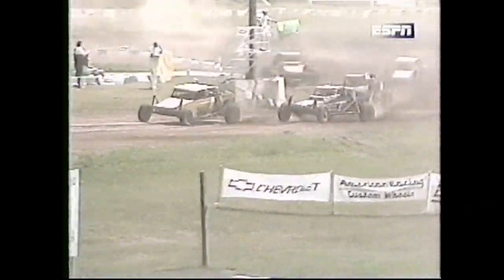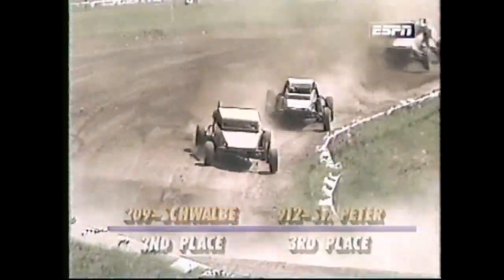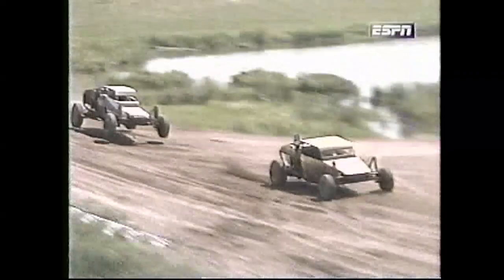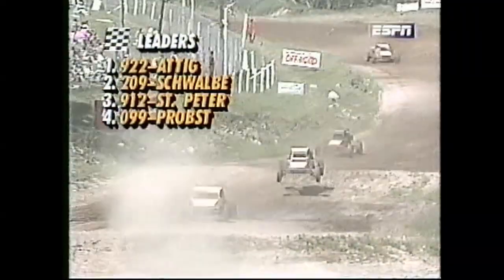Around what will be the finish line area, the battle for 2nd really heating up. Schwalbe having a hard time with Jeff St. Peter. Well, as we can see, Marty, the dust in some areas is really bad, then we got some slick areas in other areas. On board again with Rick Welch. He's currently running in 13th position. He did not get a good start. No, he didn't. We saw the mud. In fact, on the lens of the ESPN camera here, we can see it right now. It's just really tough to see in that mud. And he's having a little bit of problem making that last turn, and we'll get a little bit of lens cleaning action, but quickly it goes to oblivion. Marty, that was a great shot right there. That's exactly what goes on your goggles and your helmet. Exactly the same type of mud.